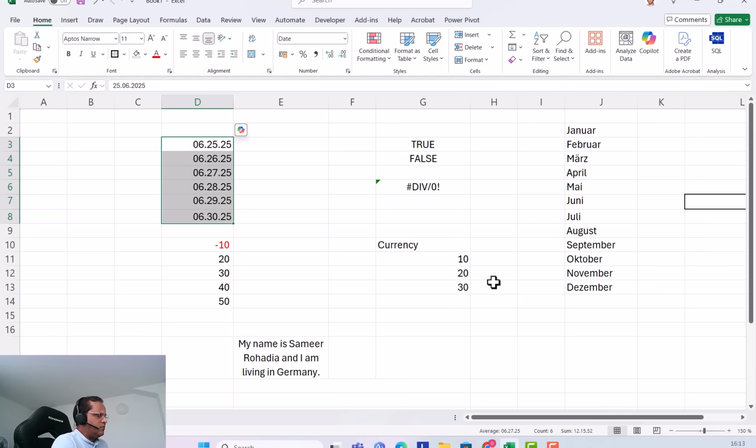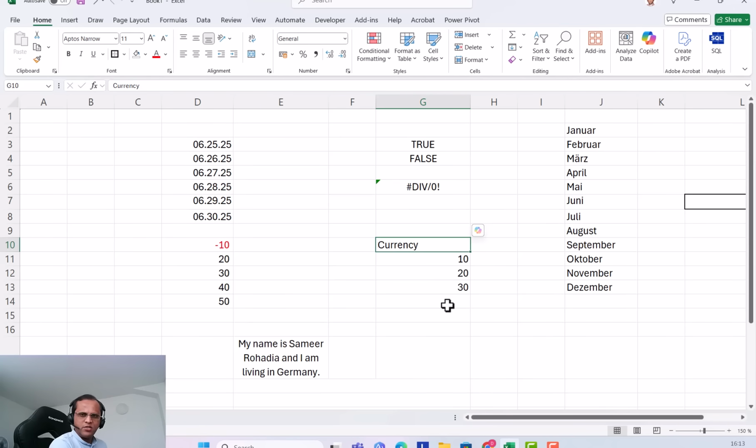Now finally we are coming to the currency. So here let us assume that we have a currency column. In the currency column I have the values 10, 20, 30. Currently it is written as a very simple whole number, but when we are indicating it as currency, then we should have some kind of icon, that is either a dollar icon or euro or Indian rupees or Canadian dollar or pound, etc. So how do we get those icons or symbols?